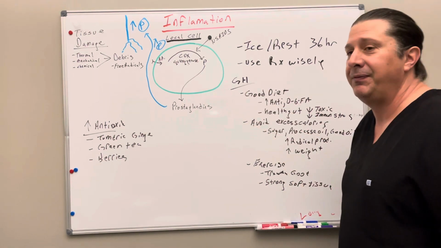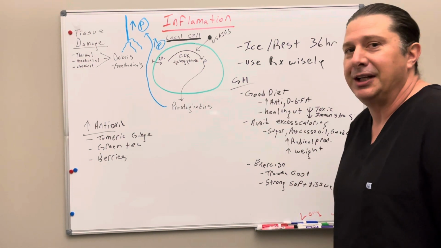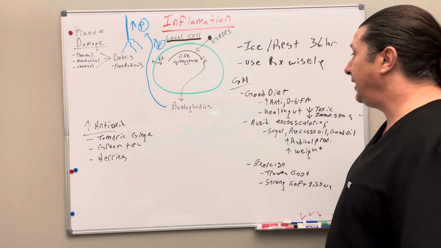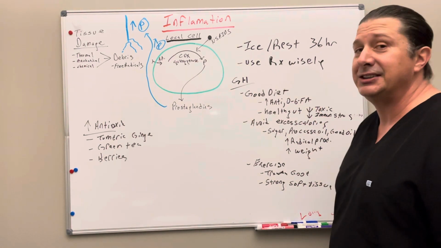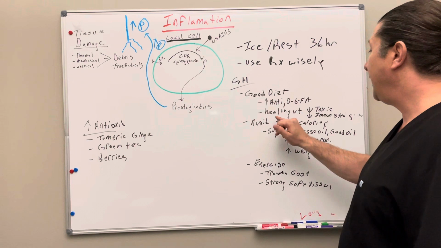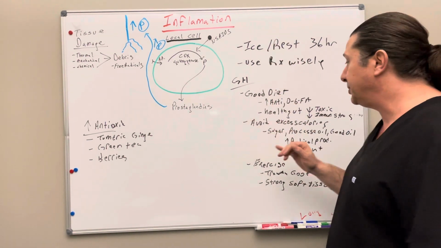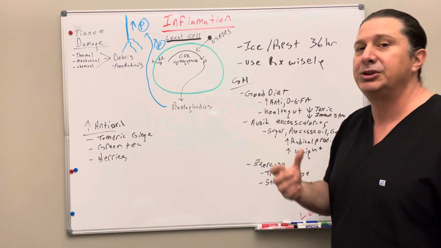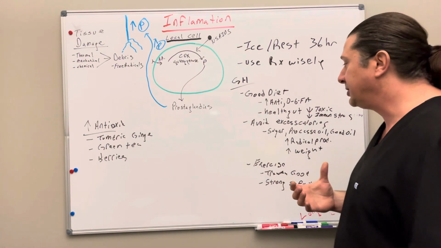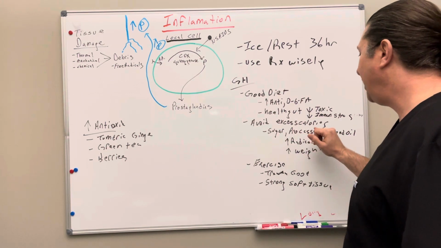Good health. So prior to this injury, you want to have a strong system. You want to be eating a good diet that's high in antioxidants, high in omega fats. You want a healthy gut, decrease your toxic burden, decrease the amount of radicals in your system, decrease the stress on your immune system so it can respond when it needs to respond. Avoid excessive calorie intake.